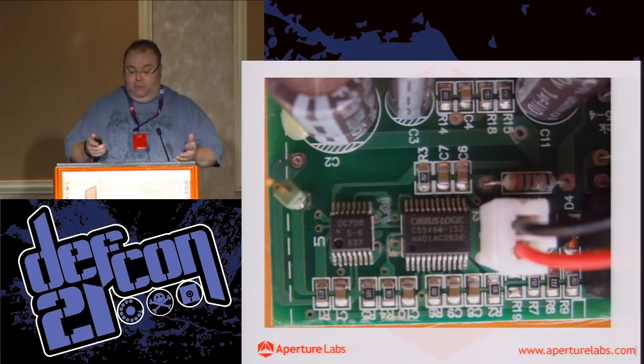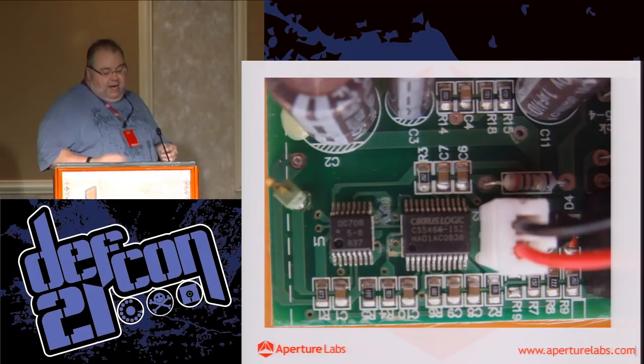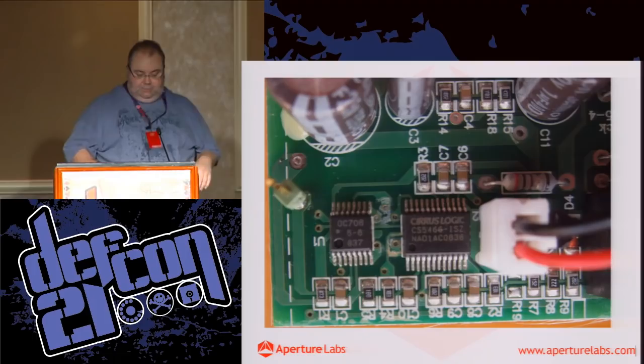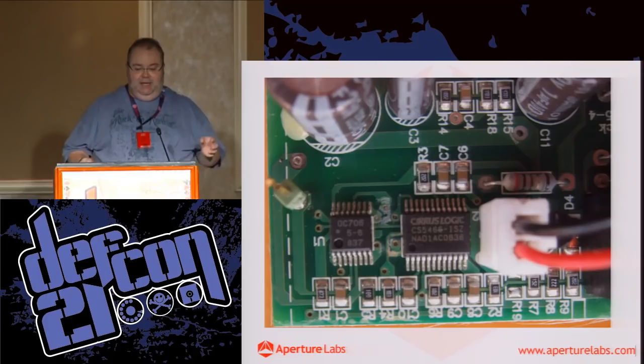Now, when you read the Cirrus Logic data sheet, this is a current to frequency converter chip. It's measuring the current across that resistor and outputting a frequency that's proportional to the current consumed. And it needs a clock as well. When you reverse the circuit, this OC706 chip is supplying the clock to the Cirrus Logic chip. But after a ton of Googling, and it's quite interesting because you'll see other people searching for similar parts, with Google suggesting, oh, did you mean OC708?